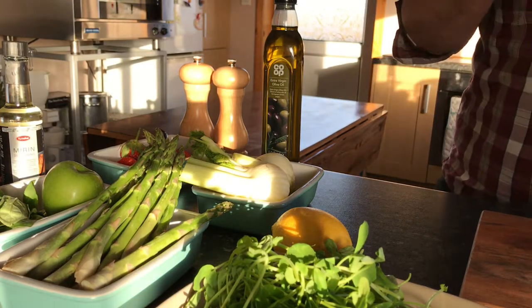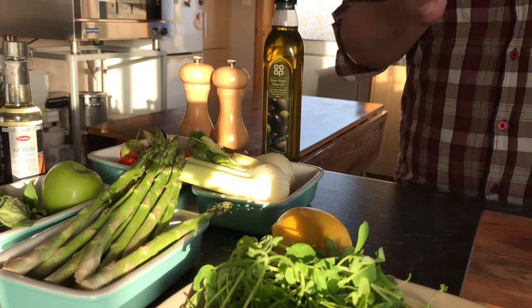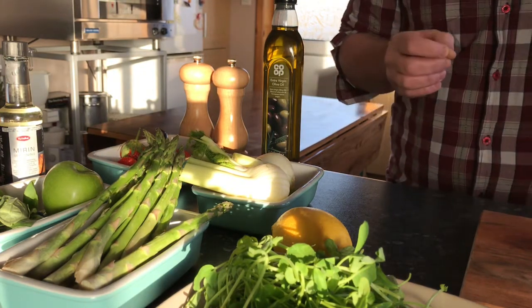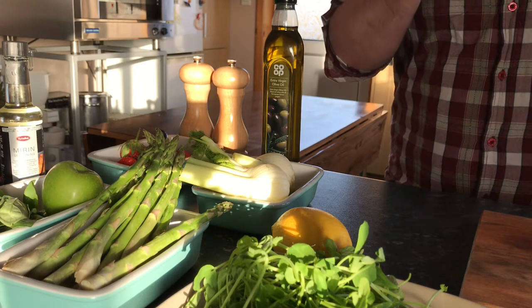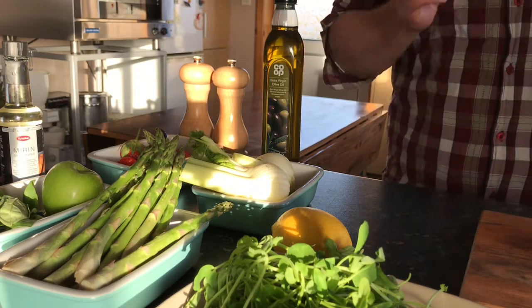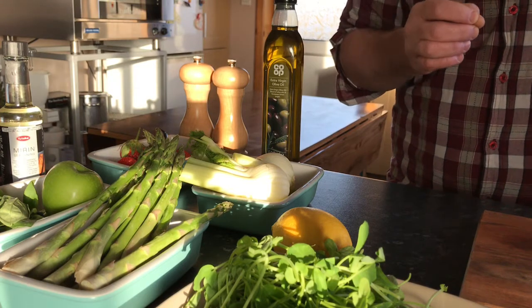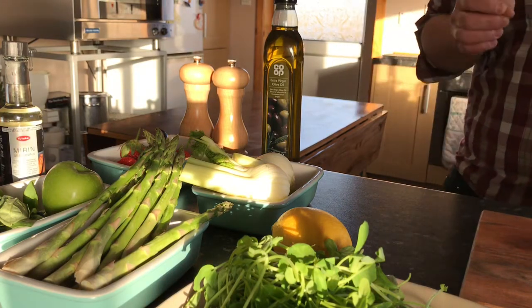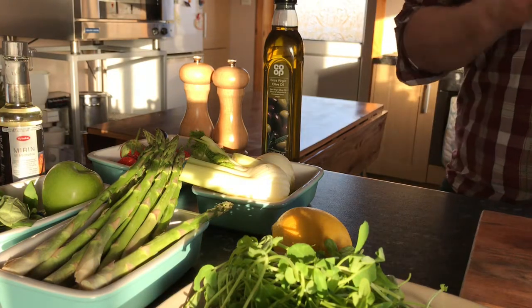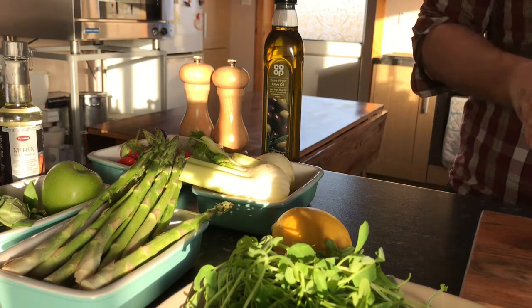The first dish for my Valentine's meal - I was trying to rack my brains to come up with something stunning and delicious. What I've come up with is a simple salad. I've taken most things that are associated with Valentine's in the form of flavours and ingredients, and I'm going to create this simple yet delicious salad where we're not spending too much time in the kitchen.